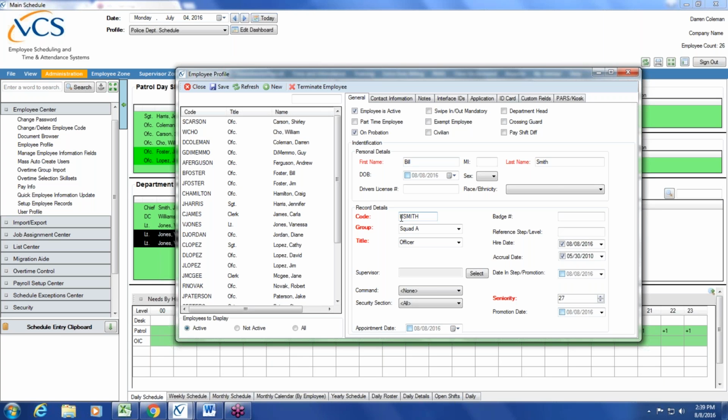Okay, they might not be quite ready to start doing that sort of thing yet. If your department pays shift differential, even if this employee is not going to be working a night shift, if he or she is capable of working differential under the right conditions, make sure that that checkbox is marked.